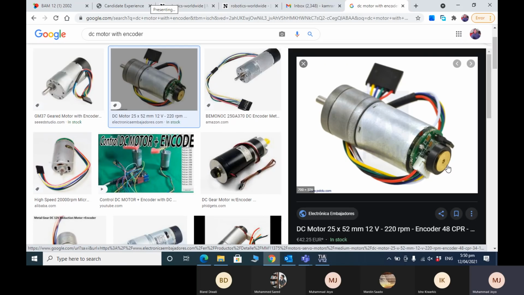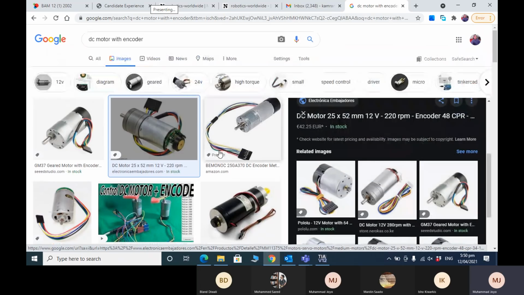There is a specific program for it to know if the motor is running forward or backwards. It depends which pulse comes first. So basically, there is a pulse train. There is a trend of the pulse.